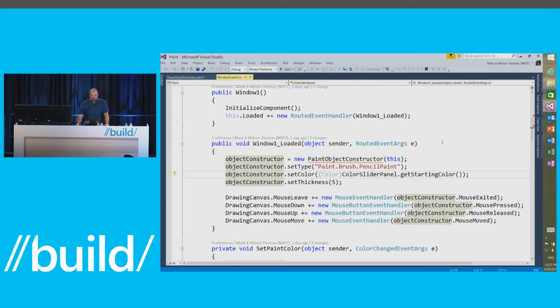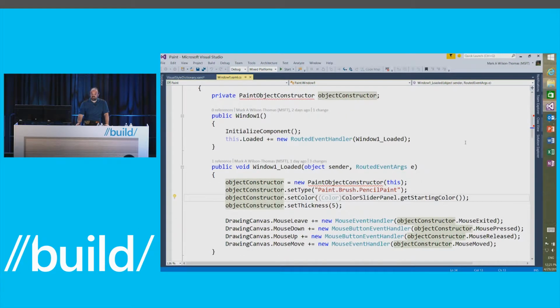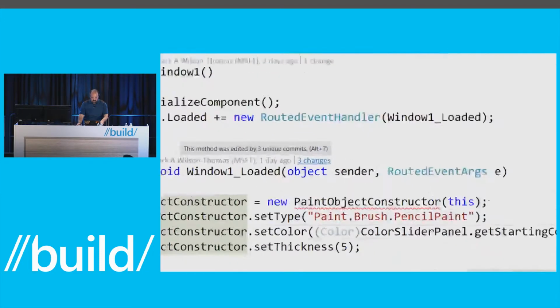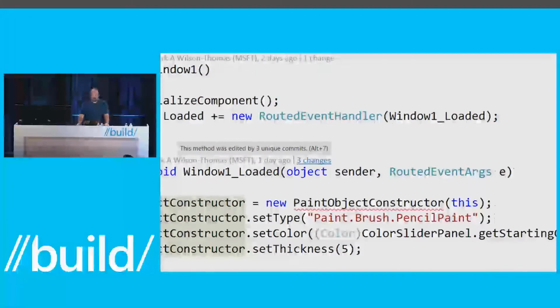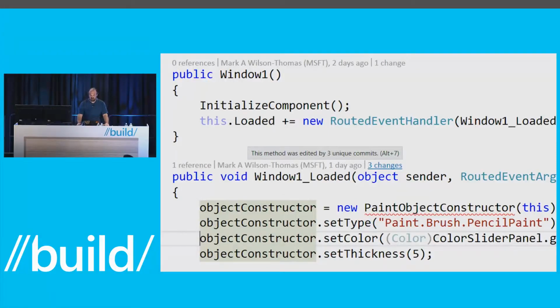Another place where we work hard to ensure that we don't lose your context whilst you're looking at your code is in giving you understanding of your code via CodeLens. Okay? So you probably may have noticed, if you've not seen it before, CodeLens is up here above in a C# file. It's here above the method heading. Okay? And you can see that I can actually look at things like changes, references, and so forth.